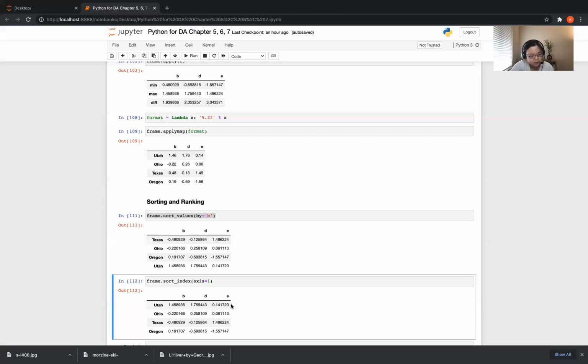Let's look at axis indexes with duplicate labels. When we have duplicate labels, we can use is_unique to check if all the index labels are unique, and we can also get what we want from the index. You can also use loc to find the label that you want.